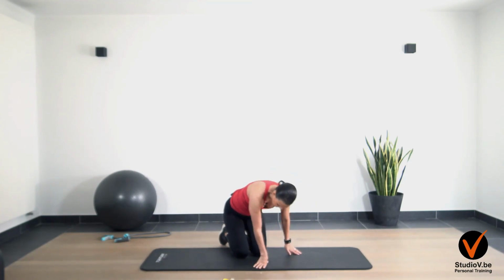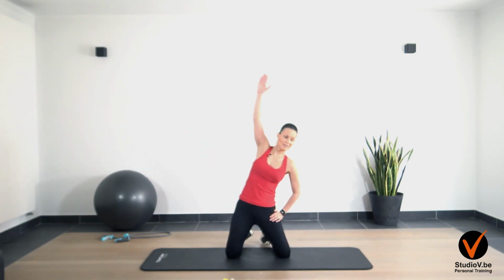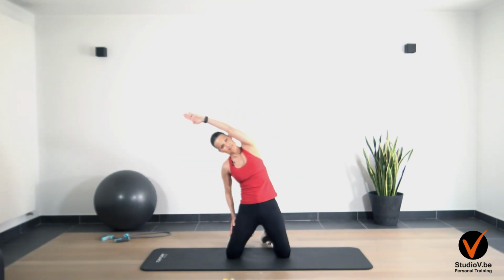Let's be on your mat. Oh, we did it, eh? So, let's stretch here. Long arm, close to your ear. Abdominals tight. And chin up. Give a good stretch. And then the other side. Very good.